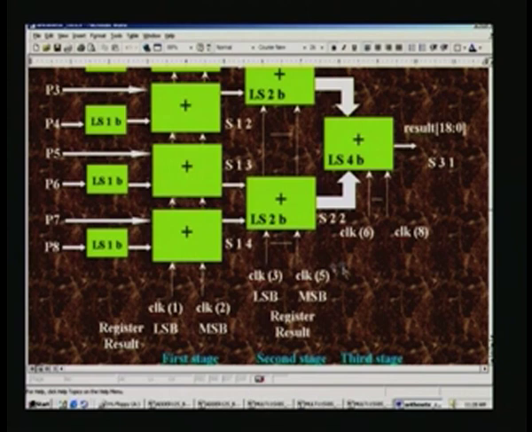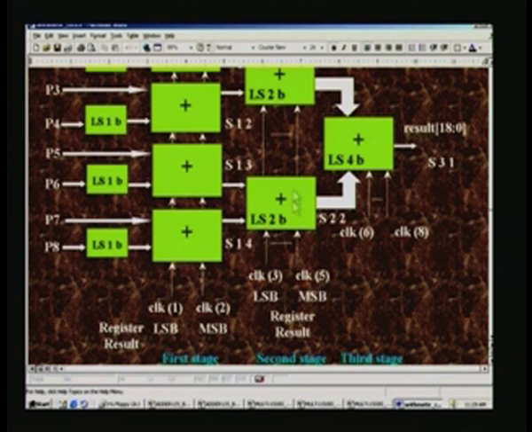Therefore we do not really bother about extra pipelines. The higher the pipelining, the higher the throughput, that is, the speed of operation will be much higher. That is a desirable thing, and of course you have to pay a price of additional pipeline registers, which will be only a marginal increase. So you are free to use as many pipelines as possible.